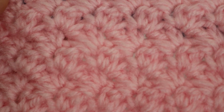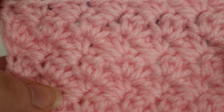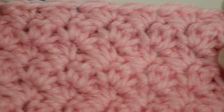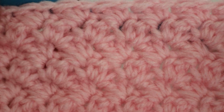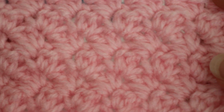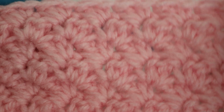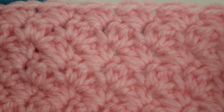So again, this is how to make the grit stitch, and this will look very beautiful in a solid color as I've shown here, but you can also make this in a variegated color or self-striping yarn. The possibilities are really up to you if you want to go ahead and experiment with different colors to see how this stitch looks. But I really like this beginner stitch, and I feel like this is a wonderful pattern and stitch that looks very complicated, but it's actually very easy. So I hope you give the grit stitch a try, and thank you so much for joining me today and learning how to make the grit stitch.